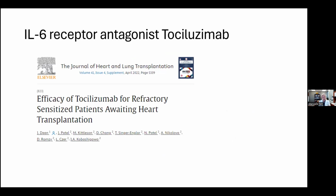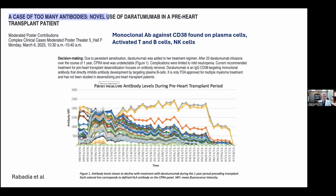Other strategies that you can use, for example, IL-6 receptor antagonist tocilizumab. So IL-6 inhibition can markedly decrease B and T activation, innate activation, and you can actually transplant in the middle of a tocilizumab protocol. I've only used this a couple of times, but I'm interested in using this a little bit more often. One problem with tocilizumab is there were a lot of reports of fungal infections during its use with COVID, so people sort of shied away from that, but it's a very good drug, and at least for induction, there's another CTAD trial that's ongoing with use of tocilizumab for induction.